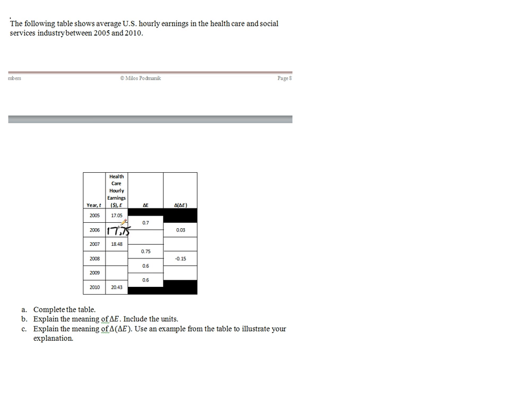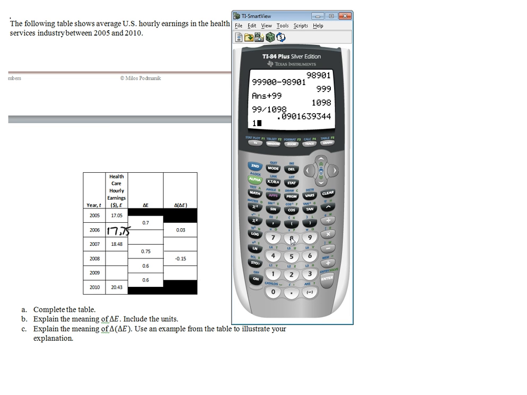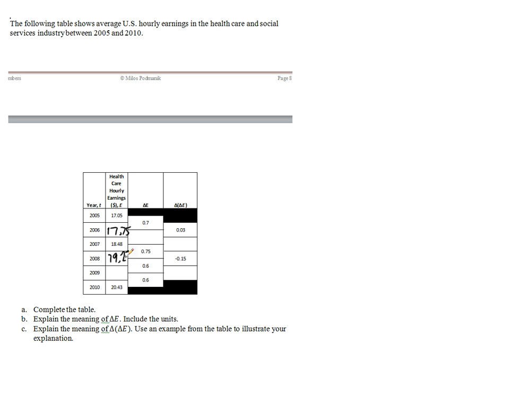Let's see how much of this we can fill in first. So 1848, it goes from 1848 up by 0.75, so 18.48 plus 0.75 means that the new wage would be 19.23. Similarly, that amount jumps by 60 cents, putting us at 19.83. And to check our answer, we should be able to see that 60 cents more would put us at $20.43.